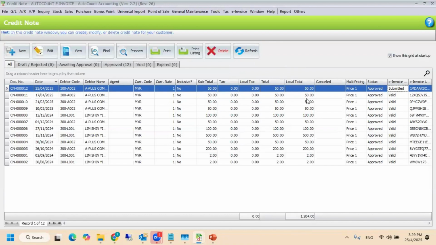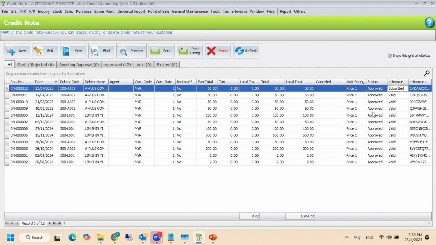Sometimes LHDN will do some updates at the server, so you will see sometimes the status is submitted, or maybe failed. No need to worry, because AutoCount will handle all these kinds of issues.